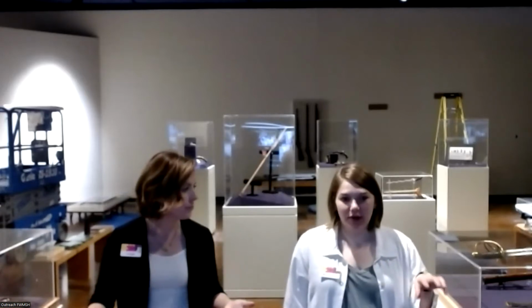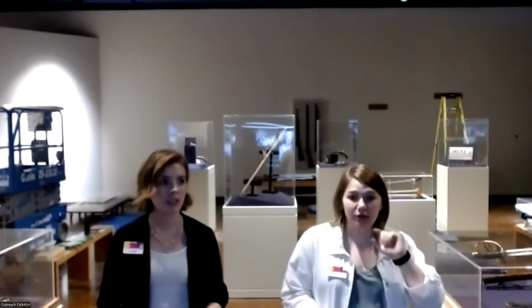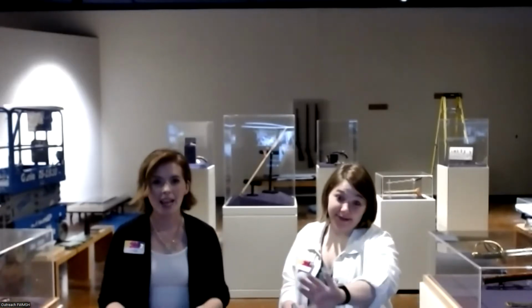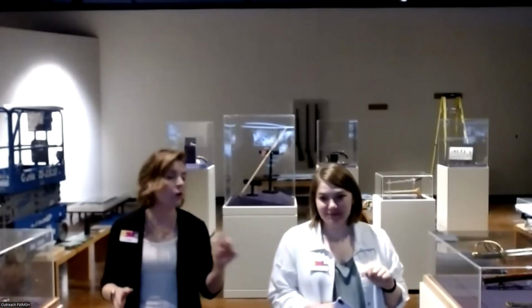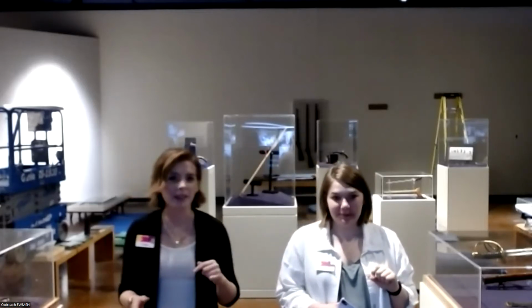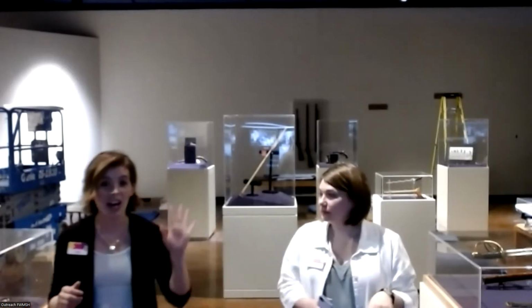But we'll rotate the camera so you're able to see everything and then ask questions. And I also have my phone so that we can zoom into anything. If there's something that you want to look at, just let me know and I'll go to that case and you'll be able to look at it. It's in right now the orange box. And we find that works really well because you can see both of us and we can talk about it. All right, so let's see what's behind us because we have all kinds of things.